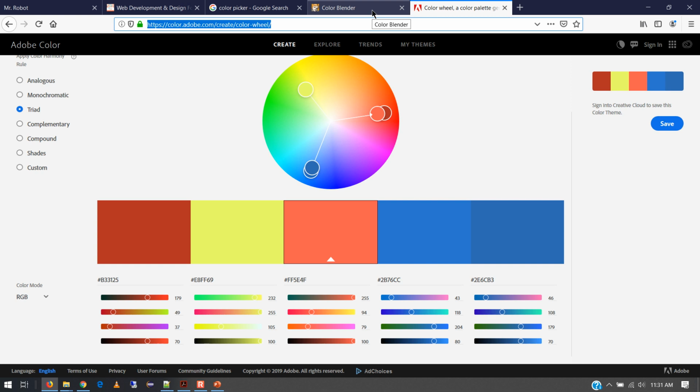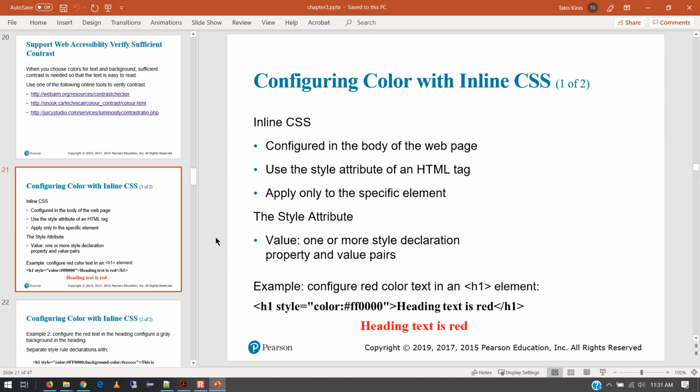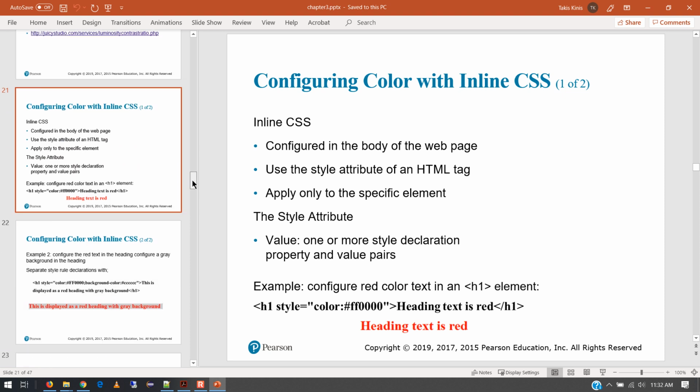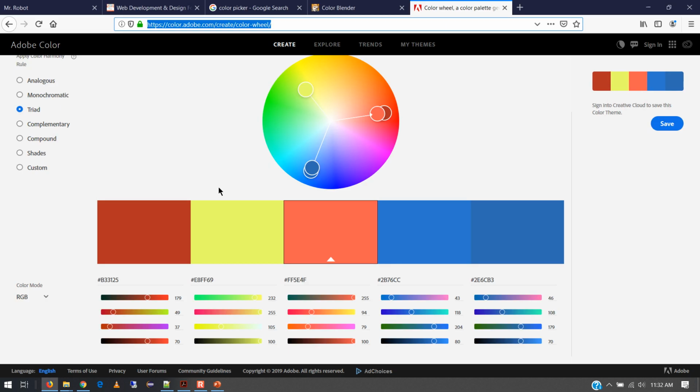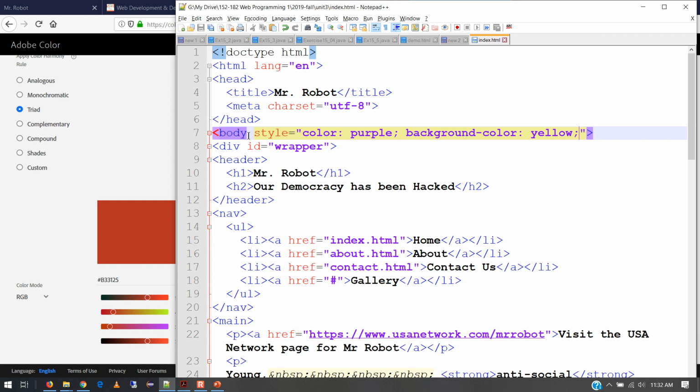Now, we did a little bit of this already, but they want us to go in and change our H1 to red, and we'll talk about it as we do it. So I'm going to go back to my document that's open. I really don't like what I did here, so I'm going to get rid of this stuff. That was just an example. But let's actually start coding some of our content to be colored. So let's start with what they suggest.